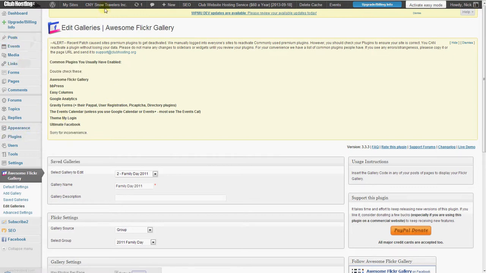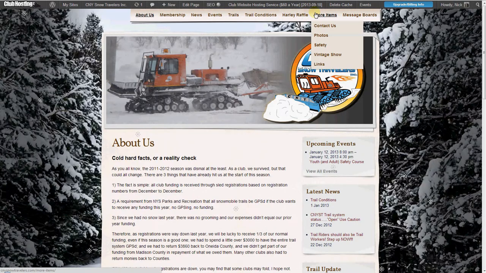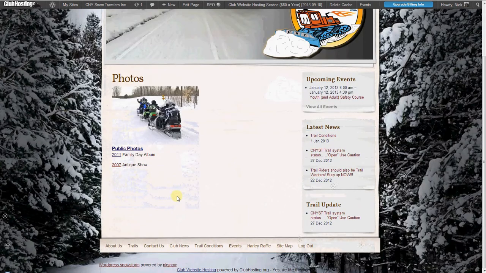So I'm going to go check out their site and look at their photo album again just to review it. Now, my new preference personally is to have, if you have a group photo pool, have it appear at top with thumbnails. Now, every time you add a photo set or a gallery to your Flickr account, when you manually upload your photos and you want to create individual albums, then instead of listing thumbnails on a secondary page underneath photos, I just like to add the gallery below the group photo album.